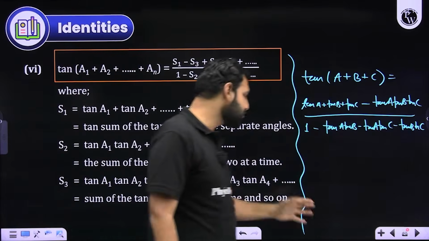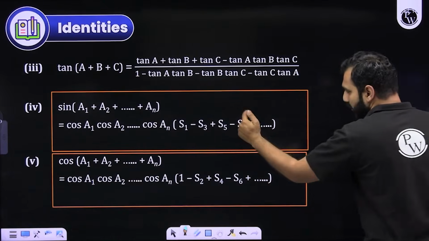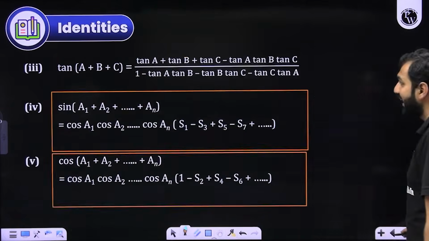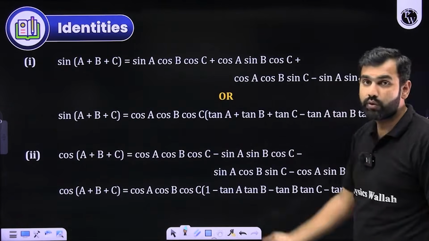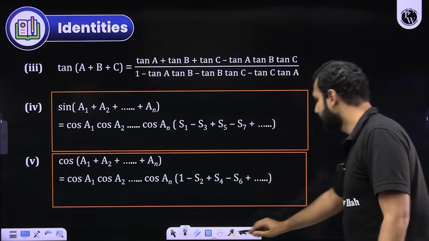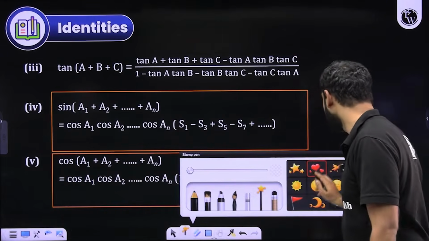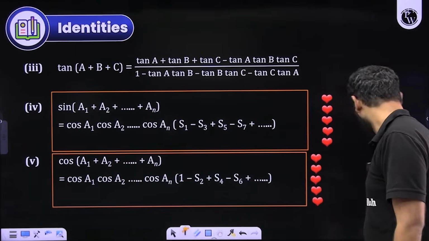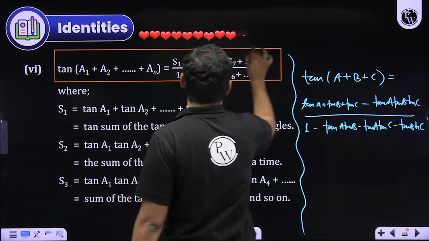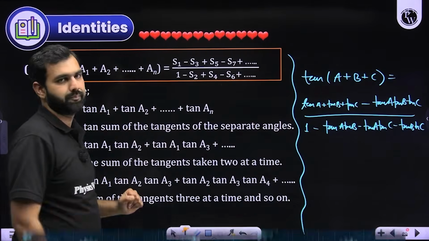So the generalized form goes like this. You need to remember this, this, and this. On the basis of these, you can create any of the others. So you need not remember all of these versions. I'm asking you to remember only these three. Which three, students? 1, 2, and this third one, which is the most important. IIT JEE asks questions on this only.